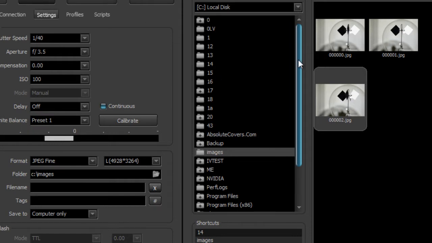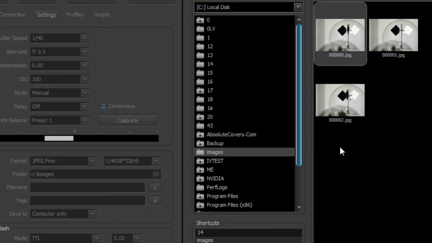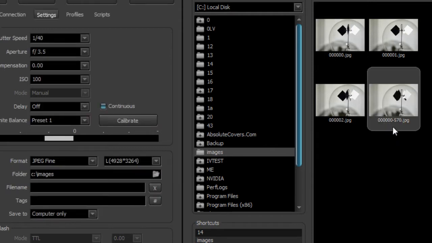And take a shot. But now we're going to have a duplicate because we already have a 0 here. So I'll go shoot. And it's going to add something to the end here. It goes 0-570. This is just almost a random number. This is the milliseconds on the clock for when this image was saved. And if you were to keep on saving, the zeros here would stay the same and this number would change. So that way we ensure we never overwrite the existing image.